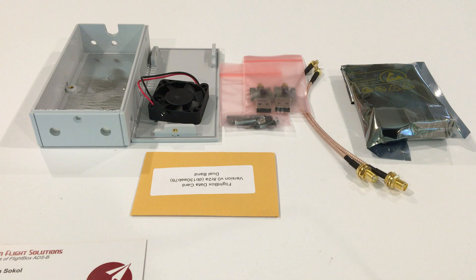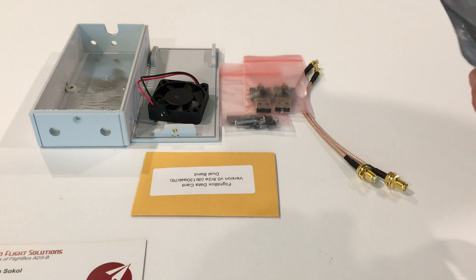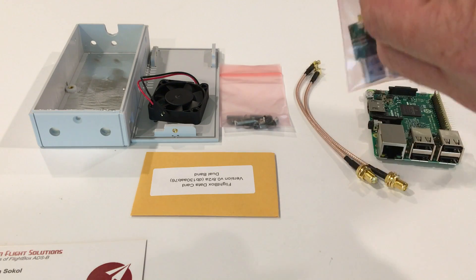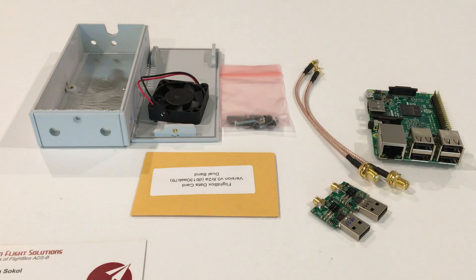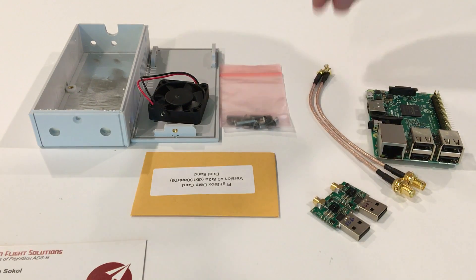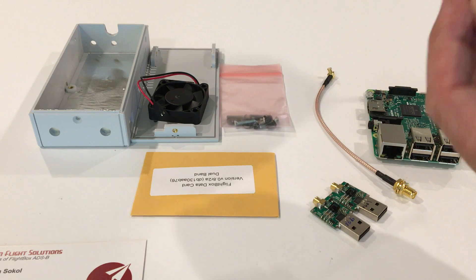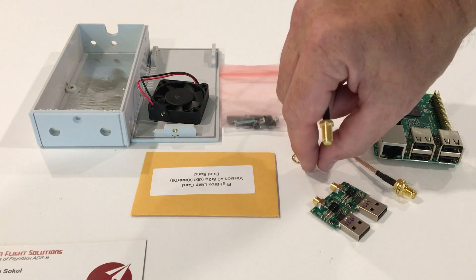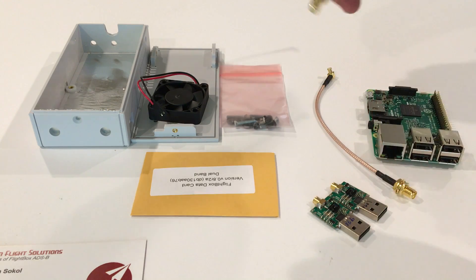Now that the case is ready, the next thing is to assemble the Raspberry Pi and the core components. Take the Raspberry Pi out of its static bag. You're also going to need the radio modules — single band has one, dual band has two. You'll also be needing the pigtail cables. To get ready for using them, spin the hardware off. If you've got both a lock washer and a star washer, we're going to disregard the lock washer as it makes it a little too thick, and go with just the star washer. You'll have a nut and a star washer for each pigtail.